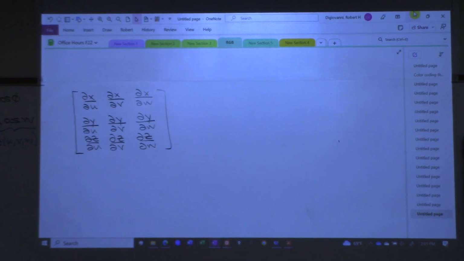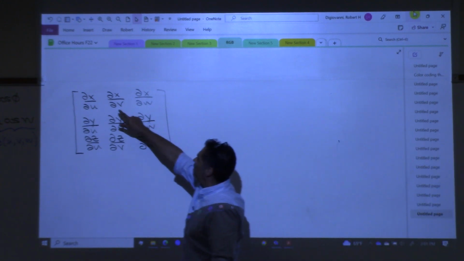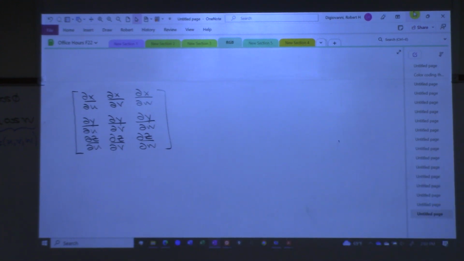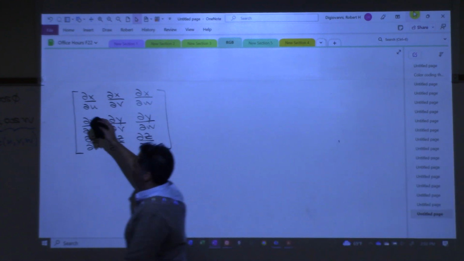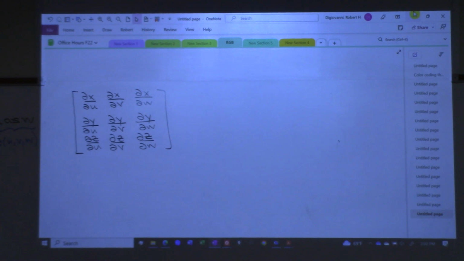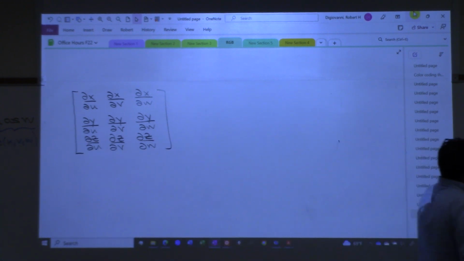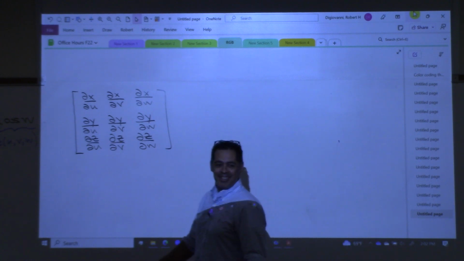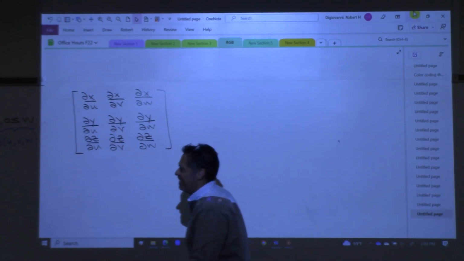Okay, Greg's up. You get partial x with respect to v. So I'm going to move my way across the top here. Okay, do all the x's first, then we'll do all the y's. What do you got? Partial x with respect to v. Let me erase this. So we're not even looking at that anymore. Negative u sine v sine w. Any objections? No? Who agrees? Only 2 people agree.